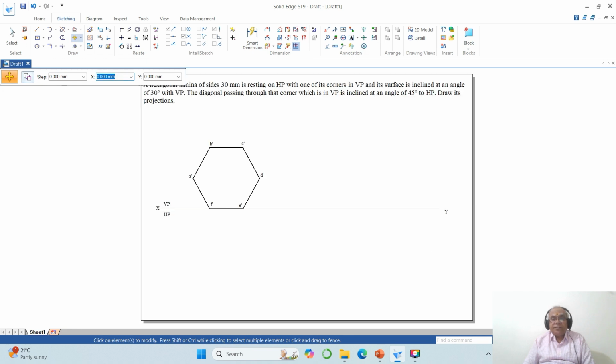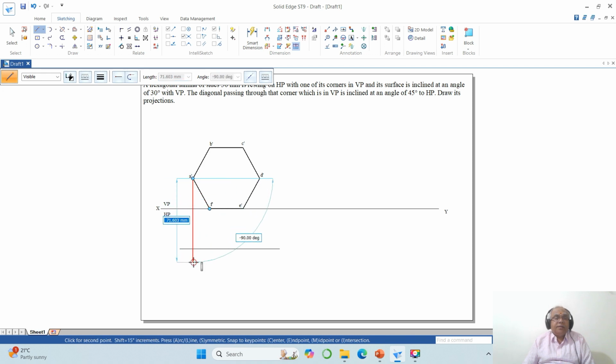Now you come down to fit, then go to line and draw one horizontal line of any length. Then go to line, take endpoint and draw a vertical line. I am keeping it in front of VP first, because otherwise it becomes clumsy, so that is the reason.